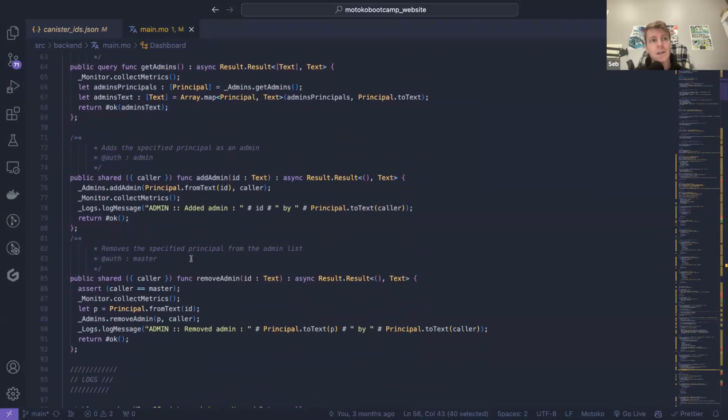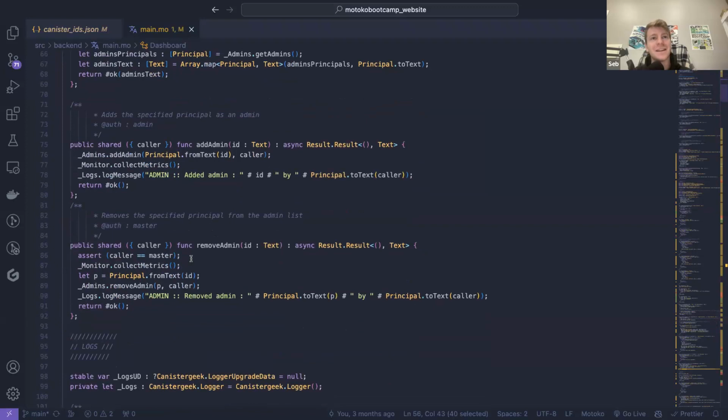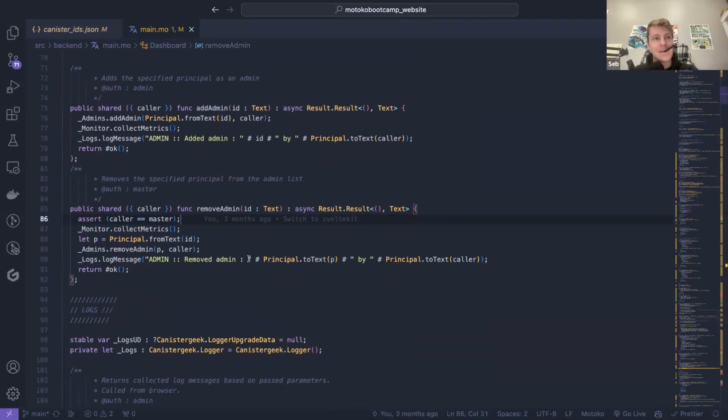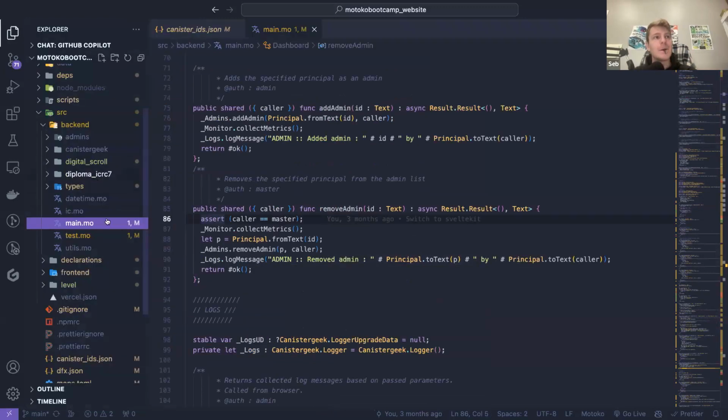And then I check that. I use remove admin. I check that. And then it's in the admin module.